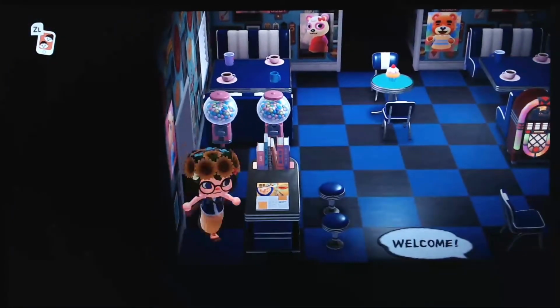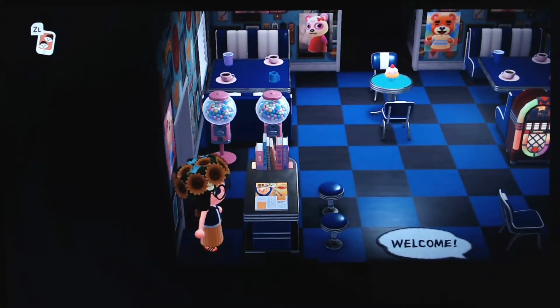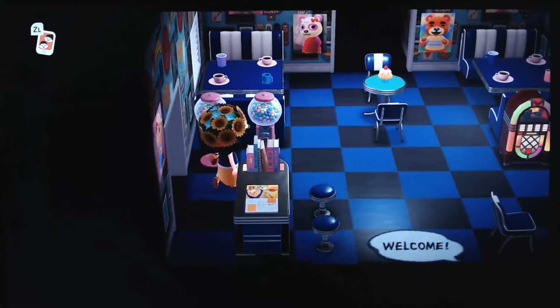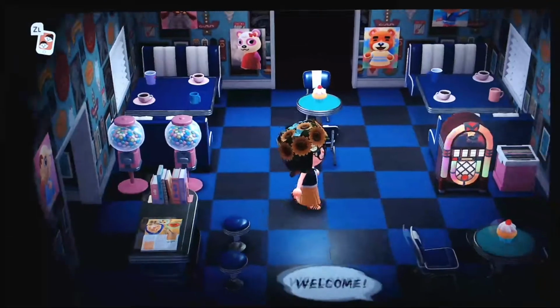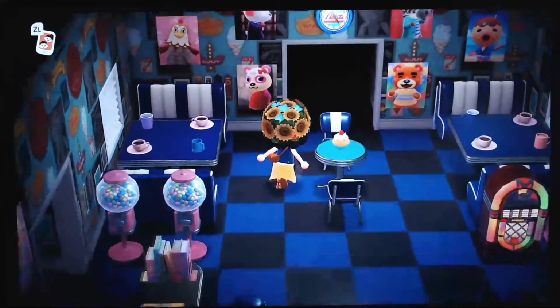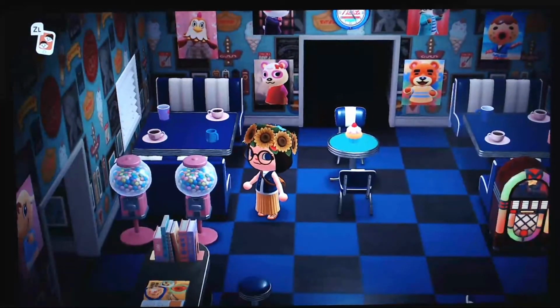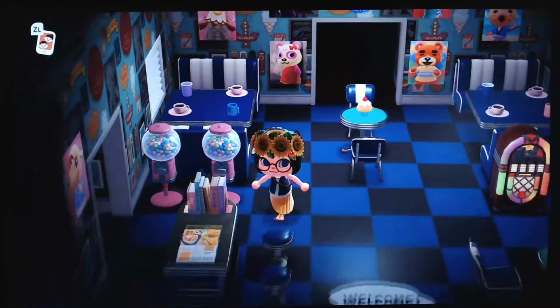annoying. But anyway, this is where the maitre d', I can't think, the person you greet when you enter, and you can place an order here at the bar, and then go sit down. We've got records playing and some bubblegum, and on the walls I've put the people's portraits. You know, like in diners you normally have famous people's pictures, so I've got the islanders.